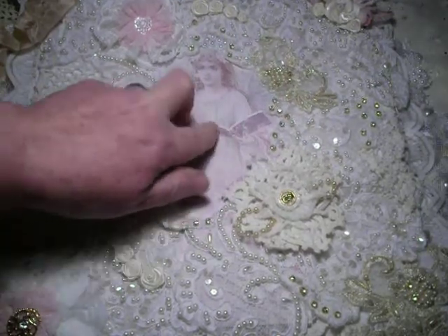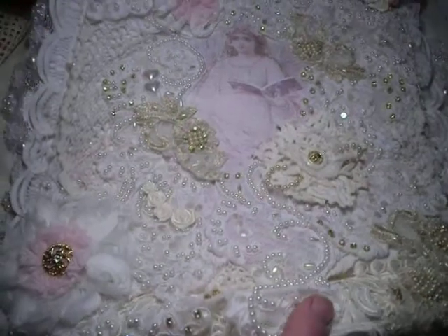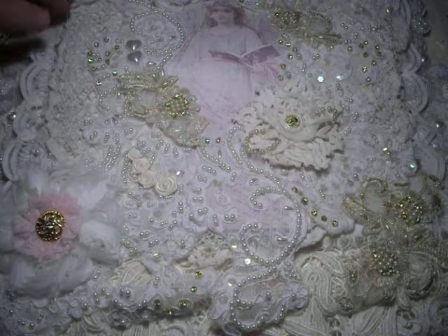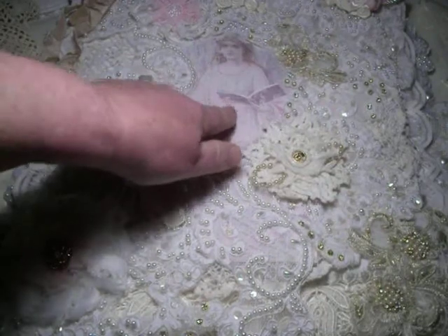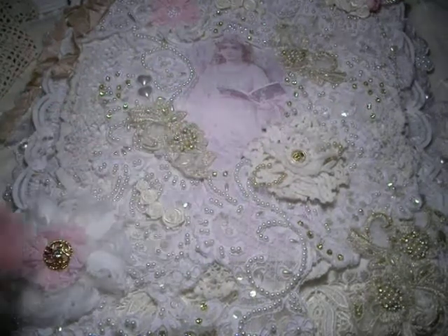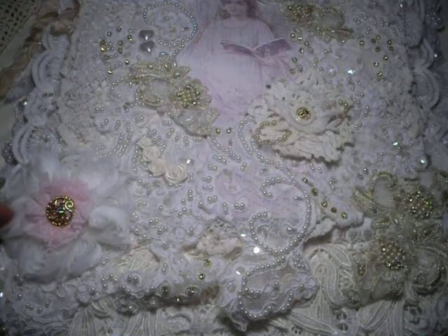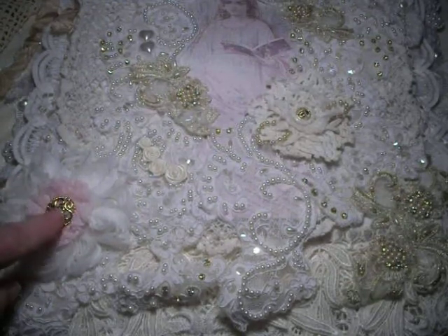I think Irene told me about this - it's an angel. She said something about how it doesn't print all that well but it gives it an old look. It's coming up to eight o'clock Tuesday evening and I did thrift shopping today - I only went to two thrift shops and must have been there for an hour, then went to Spotlight. Anyway, the lovely image: the angel with its big wings at the back, holding a book, with a beautiful pink sash across here with little gold stars. Down here she's made a homemade flower from fabric roses with a lovely running stitch and a little bit of pink bling.